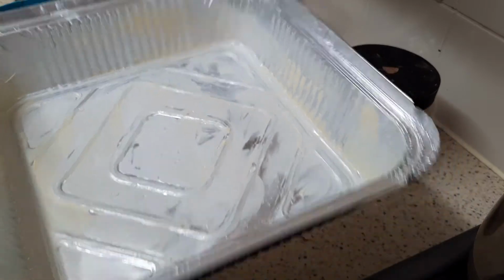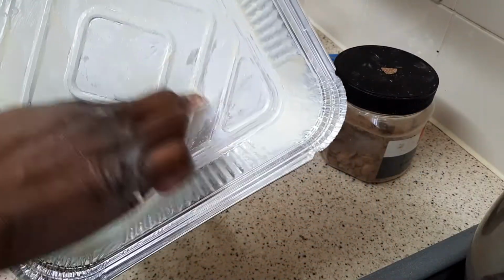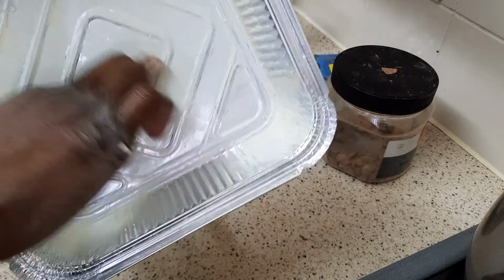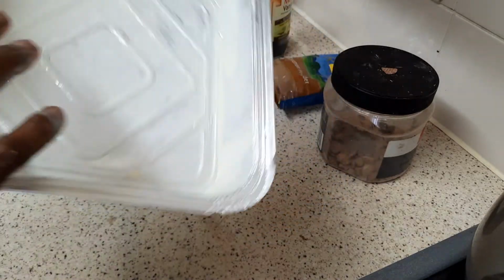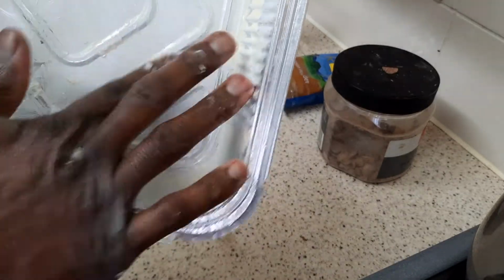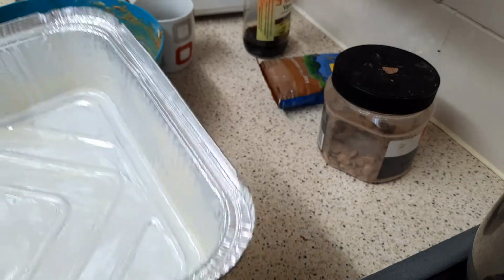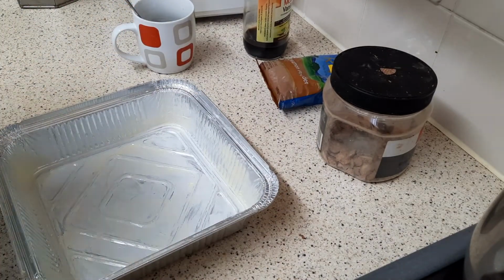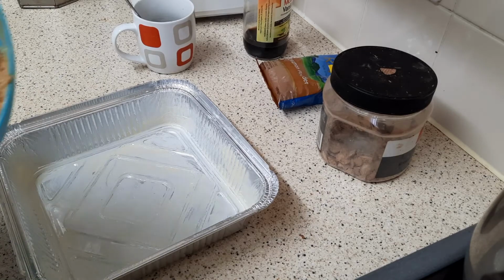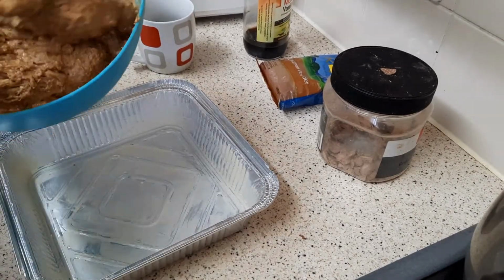Yeah, well, this is my baking tin that I grease up. Yeah, butter it to make the banana bread come out easy when I finish with it. Yep, so this is what it's all about. Right, so I'm just gonna place it right there and scrape out my mixture now into it for my banana bread.